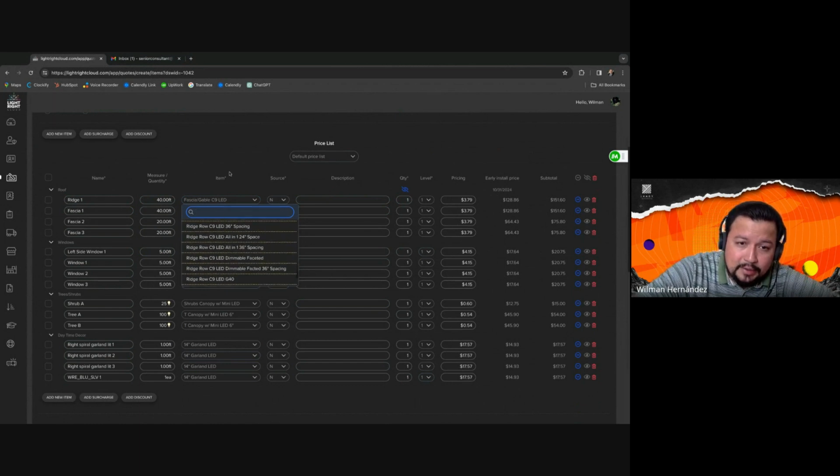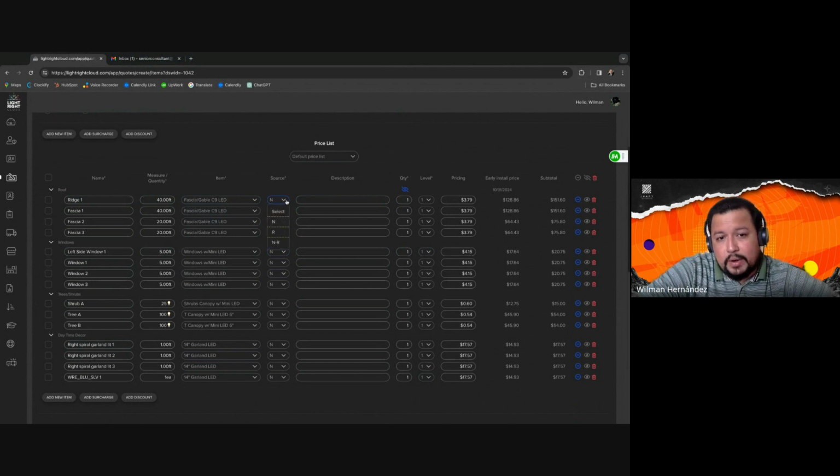So that's there. The source column, this is for new and reinstall. Because if this is a renew quote from last year, they have already items, then you don't have to use the items on the warehouse. You can just select the R to specify that this is a reinstall item, so that way it will not count towards your inventory.